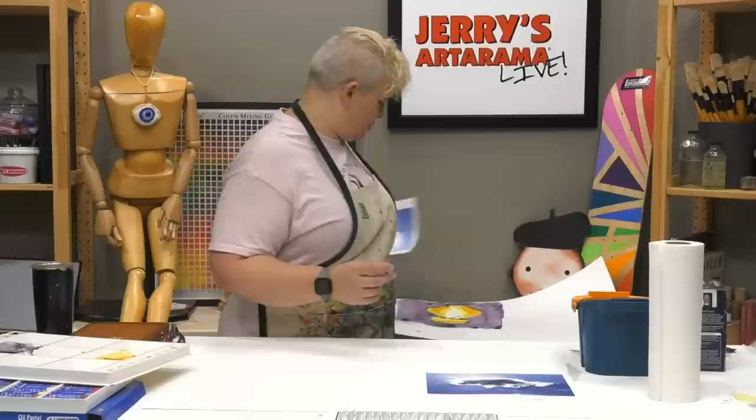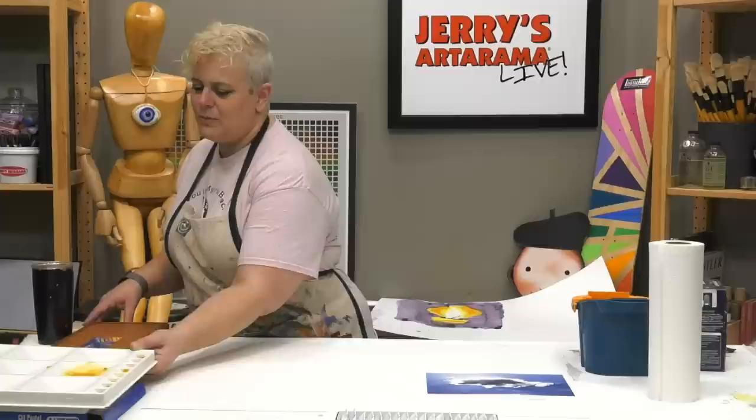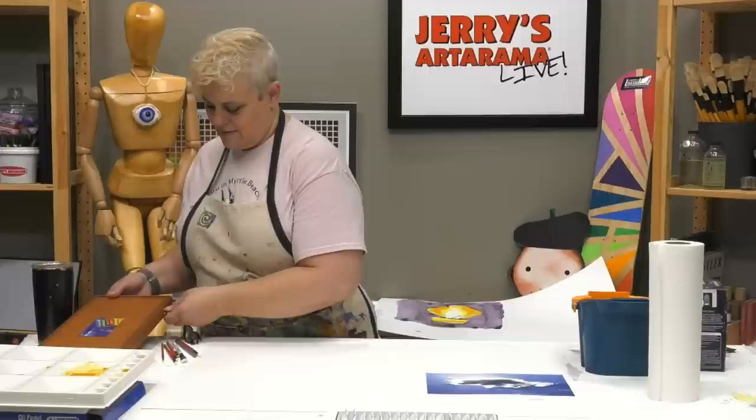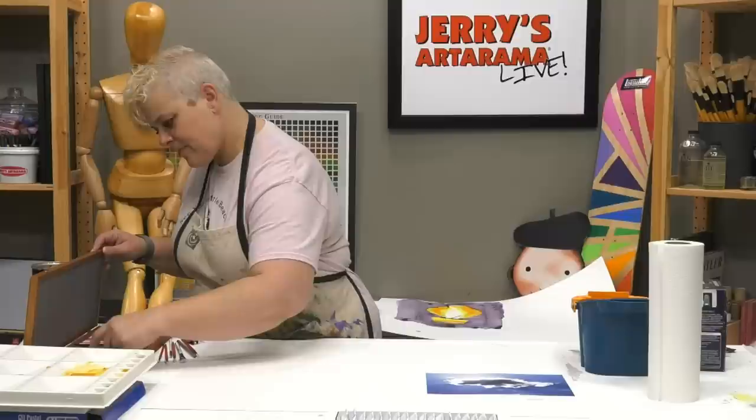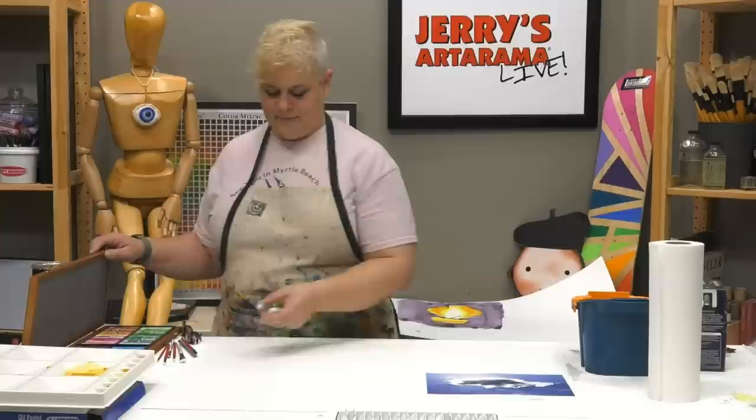Which way do you think it'd be better for me to start and work from with the white? It's going to be really hard for them to see the white. It's just going to be hard because of the nature of white on white. You'll just have to lay the white down first, and then we can see it after you add in your color. Like magic. It's like when you wrote secret messages as a kid.